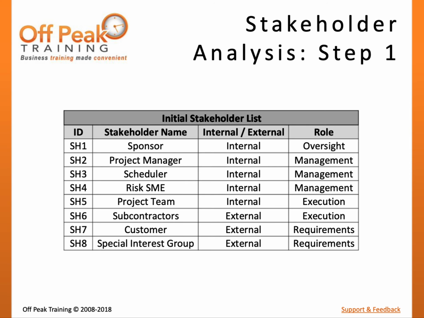Step 1 is simply to identify all of the potential stakeholders to the project. It is also useful to describe their role to the project using categories to help generalize how each will be communicated with. Once a list of key stakeholders has been identified, it can be utilized to identify additional project stakeholders.